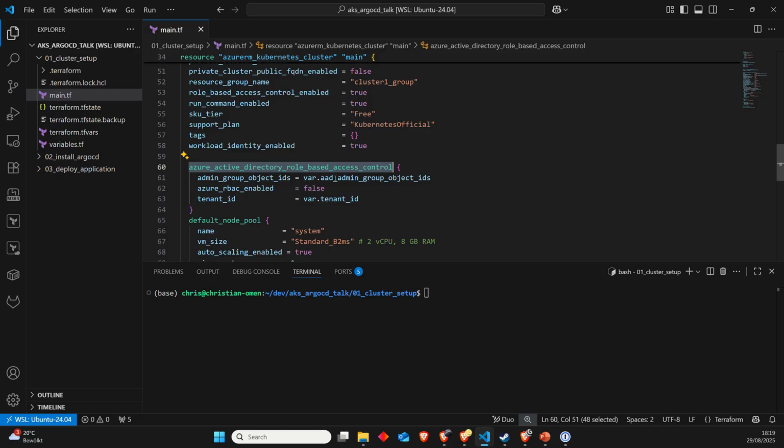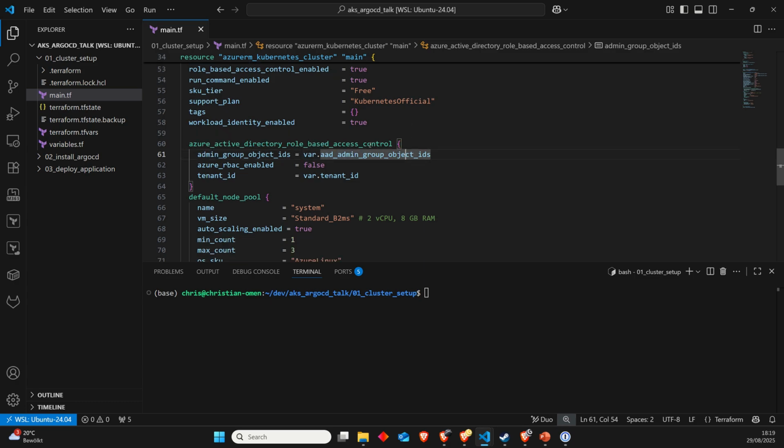So I created a group in Entra ID, the identity management related to Azure, and I added my user account to this group. And with this line, I set the admin access to the cluster to the group my user belongs to.